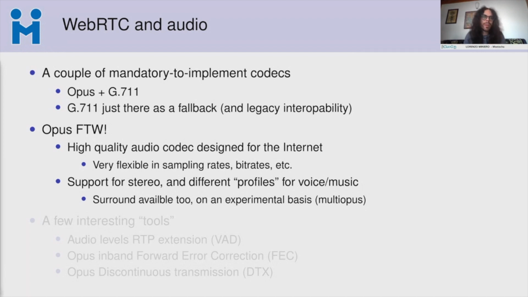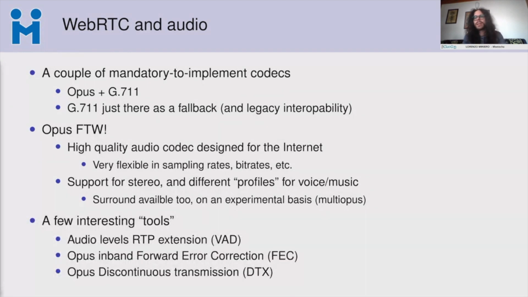And stereo is a very good opportunity, of course, but there is also a little-known functionality: some browsers, Chrome specifically, also have experimental support for surround audio, from 6 to 8 channels, more or less, called multi-opus. It is typically used because the Google team needed it for Stadia, but it can actually be used by other applications as well if you tweak the SDP a bit.